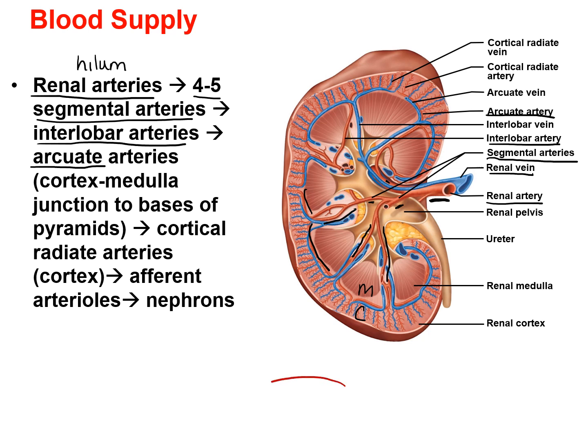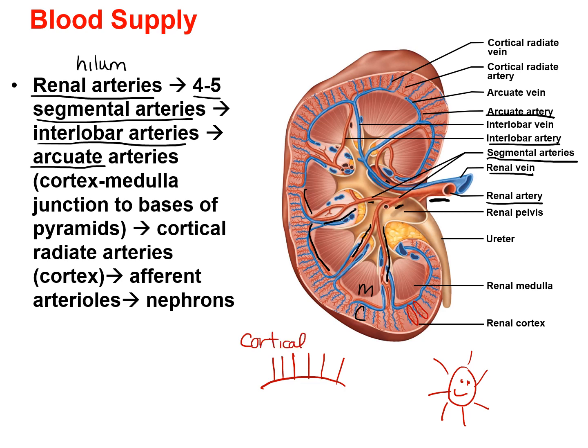So you have this curved portion that would be your arcuate artery. And then in the cortex, you have all of these little arteries that radiate off of that arcuate artery. And so that's one of them right here. You have another one here. Those radiating arteries that kind of look like when you used to draw a sun and draw the rays radiating off of the sun, those radiating arteries coming off of your arcuate artery are your cortical radiate arteries.